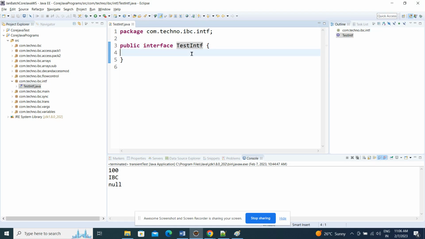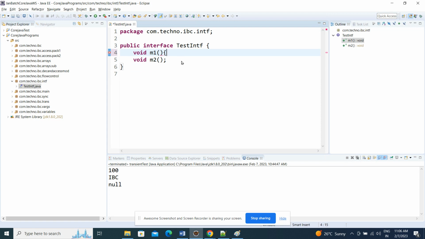In the interface, let's write two methods. Void m1, let's end it with a semicolon. Void m2. Now I have created two methods, but no implementation is provided, guys.